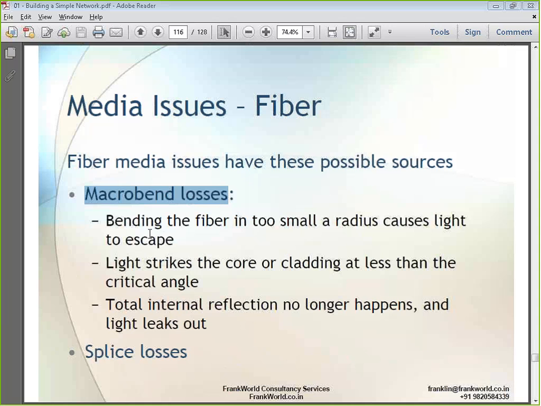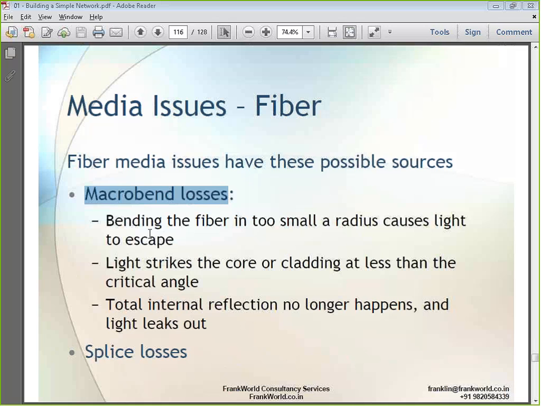Okay, so bottom line is, when it comes to fiber optic cable, you cannot bend it to a very large extent. You can bend it to a certain extent. You understand that? Okay, so remember that. So bending of the fiber optic cable, you can only do it to a certain extent. Okay, so the radius has to be maintained to a particular value. If it goes lower than that particular value, then the media will cause issues.